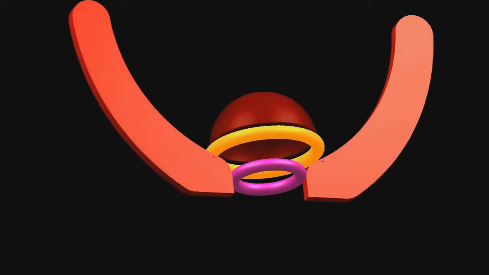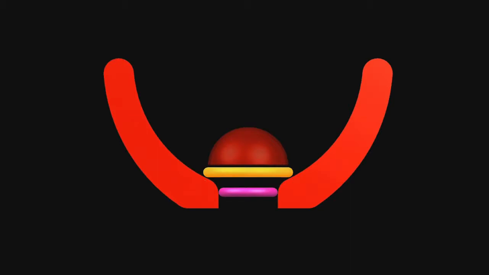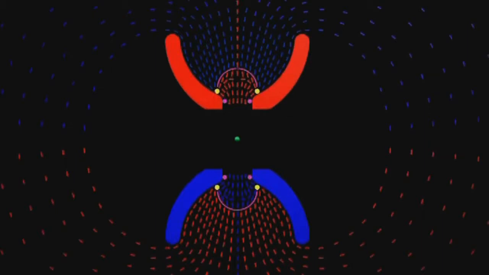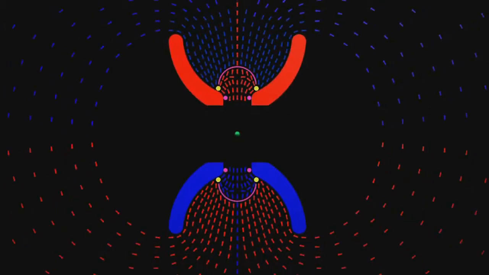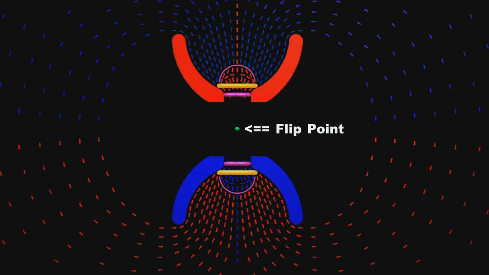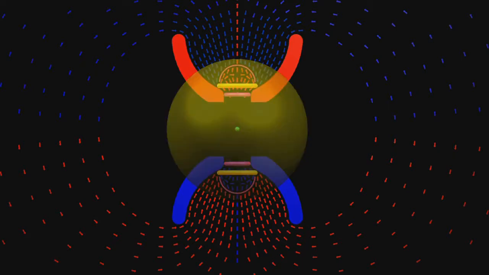So let's review the basic structure inside these bowl-shaped magnetic fields. The red bowl represents north magnetic orientation and the blue bowl represents south magnetic orientation. The shape of the magnetic substructures within the red and blue bowls is identical, except they are of opposite magnetic orientation. In stars, the 2 bowls would be at the poles of the star, and the flip point would be the focal point, or the nucleus, of the star.